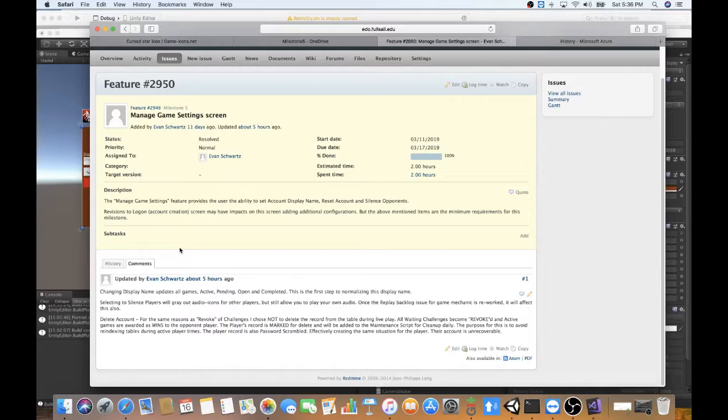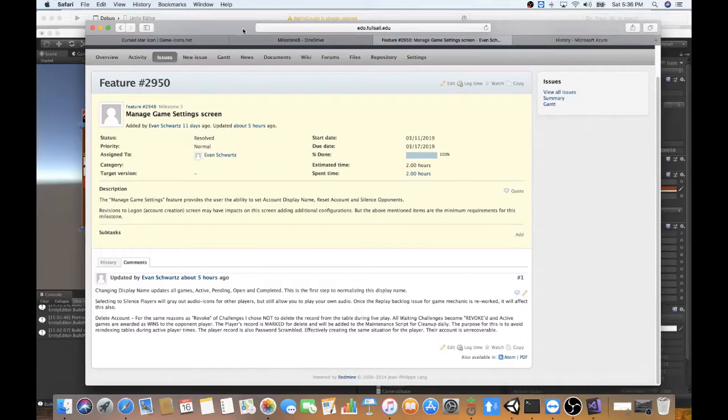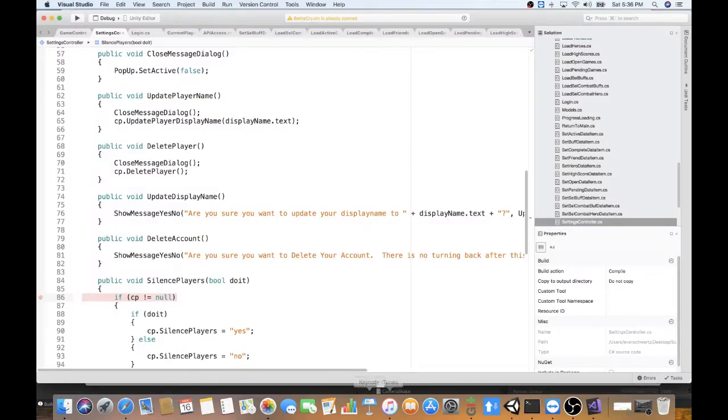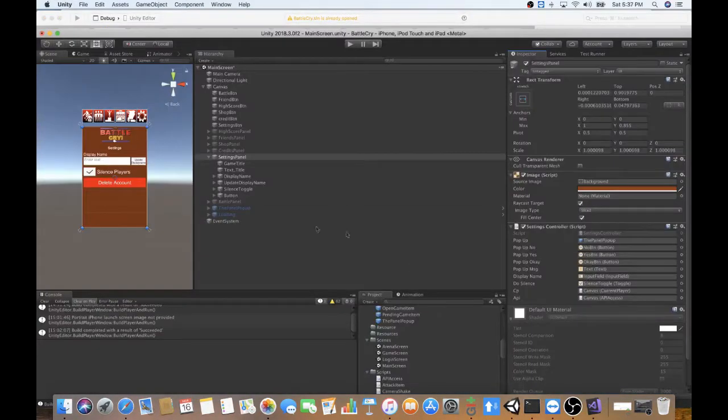So one of the things that I ran into during the screencast, if I delete the account there, then all the artifacts of what's going on with the account is already gone. So what we're going to do is go through all of the code pieces, and then I'm going to record the screen at the same time I'm recording on the device, and then try to use some video wizardry to pull that together. So first things first, we'll go into Unity, and we'll take a look at the settings panel.